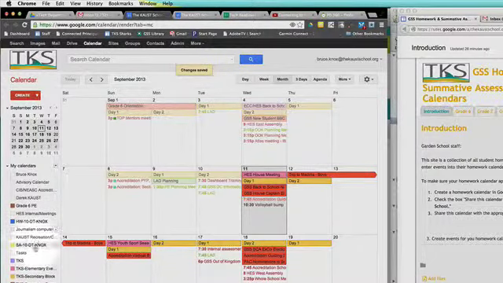Mine's a blue one here and a yellow one there. That's all you need to do to create and share your calendars.